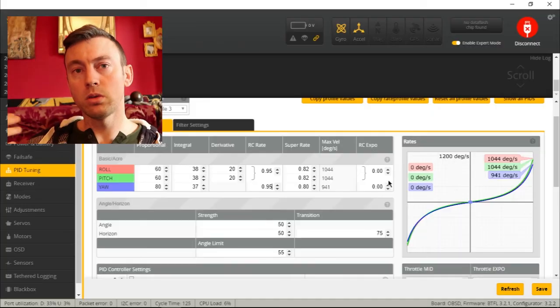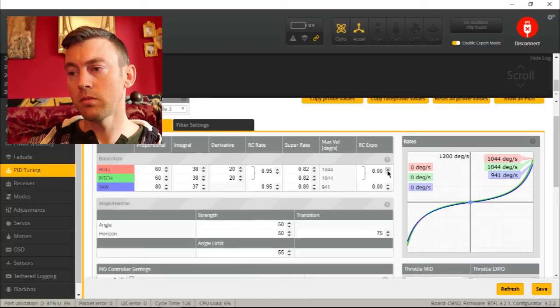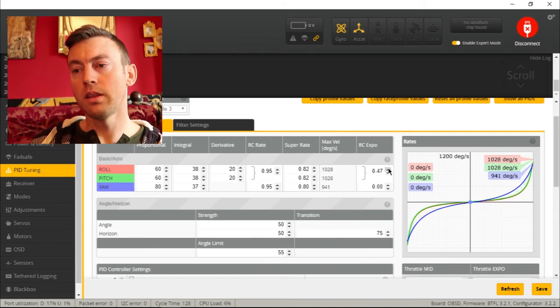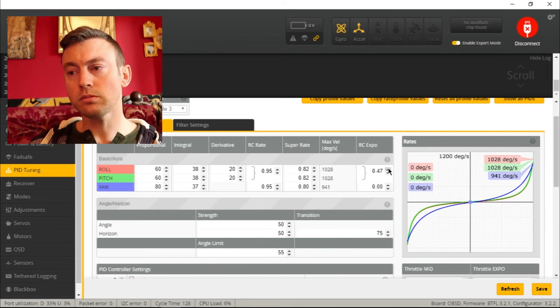You will see sometimes people actually add RC exponential, and what that's going to do is it's going to let us keep the overall roll rate pretty much the same, but it's going to let us flatten out that line in the middle even more. So the RC Expo has the effect of dragging the super rate further out towards the side on it. So effectively the RC rate gives us a flat line in the middle of the curves. Super rate is what actually defines the initial exponential, but it does have an effect on your overall roll rate.